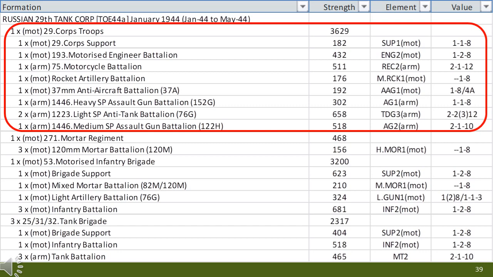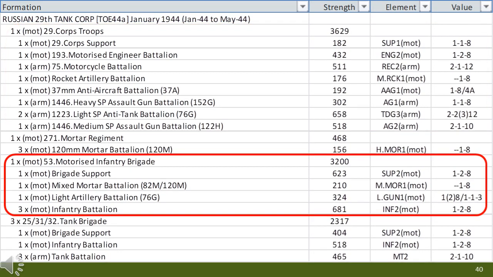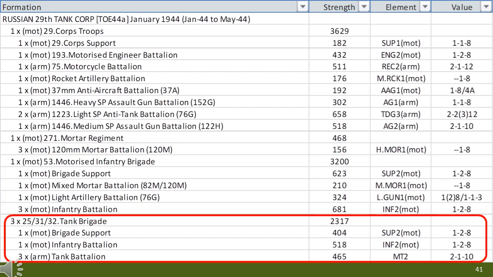A second 76mm light self-propelled battalion was added. The number of these formations varied a lot, and it was common to find heavy tank battalions or even heavy tank regiments in place of the self-propelled battalions or regiments. Otherwise, the other battalions remained much the same. The motorised infantry battalion remained unchanged. However, due to manpower issues, some manpower reduction did occur. The tank brigades also remained the same, but in this case additional support elements were added which increased the strength of the brigade as a whole. The infantry battalions did experience some manpower reduction. Russia in 1944 was beginning to run out of men.